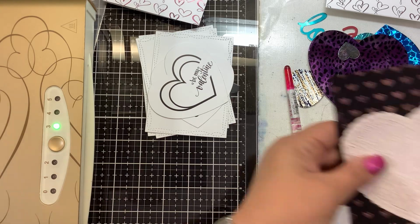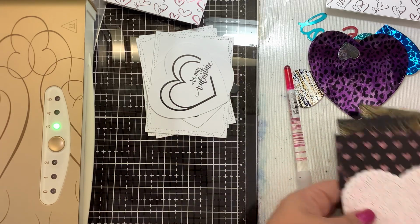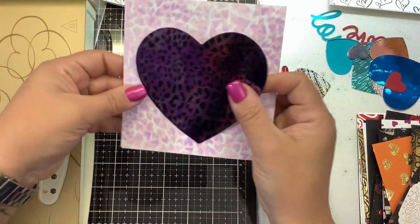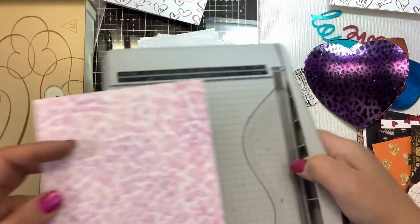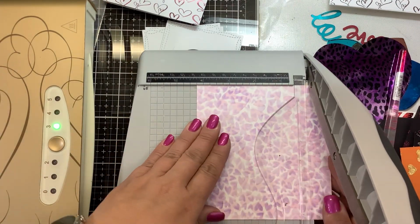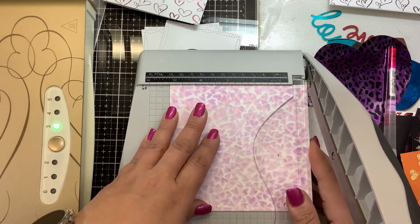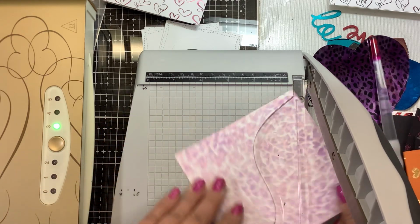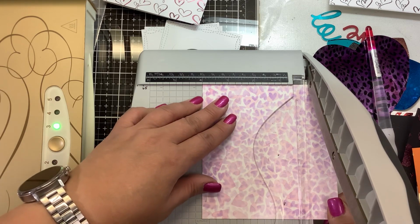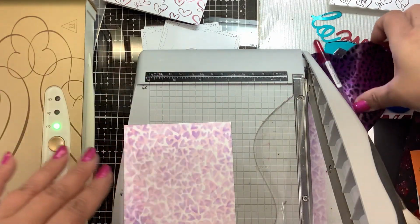Okay, so then I have all of these other background pieces, and I really just need to pick out pieces to assemble them. Oh, so like this one is really cute for a background. I could just put this on there. So let me cut this down to, let's see what card front size I can get out of this. I could do 5 1/4 by 4. Well, it's almost 5 inches by 5 1/4. So if I do 5 1/4, then I can do by 4. Yeah. So that would be card front size.